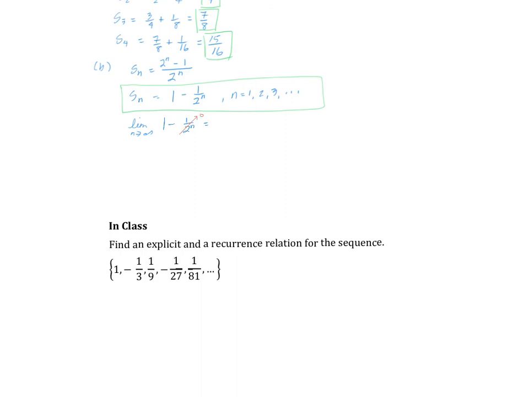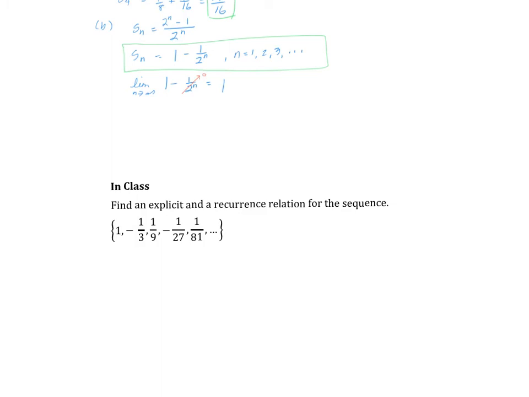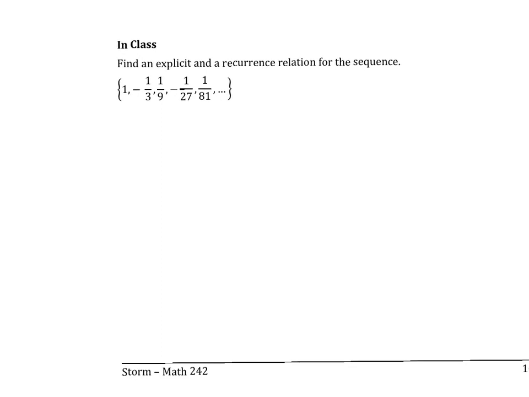So although technically I'm not allowed to do this because these sequences are not continuous functions, I can see that this limit of 1 makes sense. So that tells me that it appears that our infinite series from k is equal to 1 to infinity of 0.5 k, it appears that it's going to equal 1, that it converges to 1. So you may want to pause right now so that you can work on this in class.